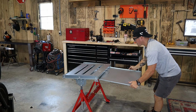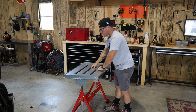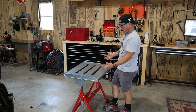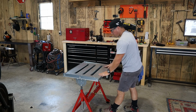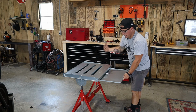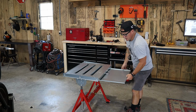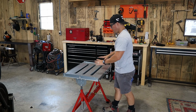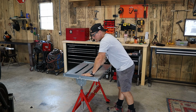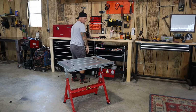Then remember, it does have the slag tray in it. But this could catch anything, sawdust, whatever. And I was kind of thinking you could mount a bench grinder here permanently. It would be a nice worktop for a bench grinder, and it would catch most of the metal shavings that fly out behind the bench grinder. So that would actually be a nice little addition. Just pull this thing out, empty your metal shavings, if you do a lot of bench grinding. I don't do a whole lot, but when I'm not using this thing, that's probably what I'll have it set up on. I'll probably just keep my bench grinder on here.